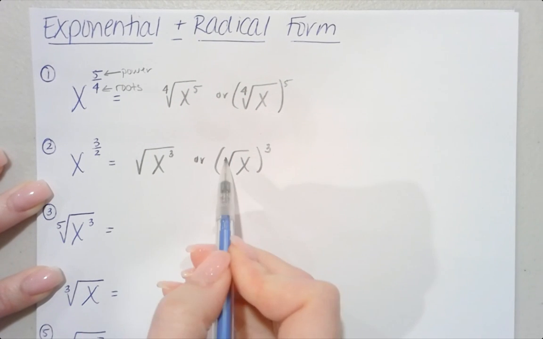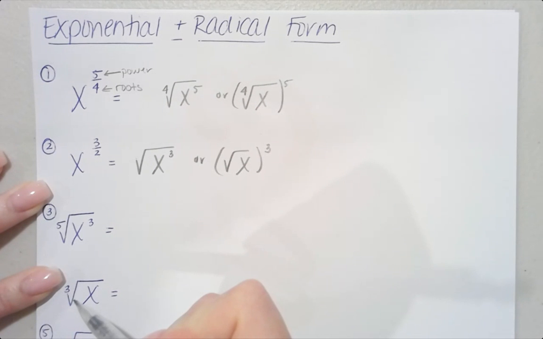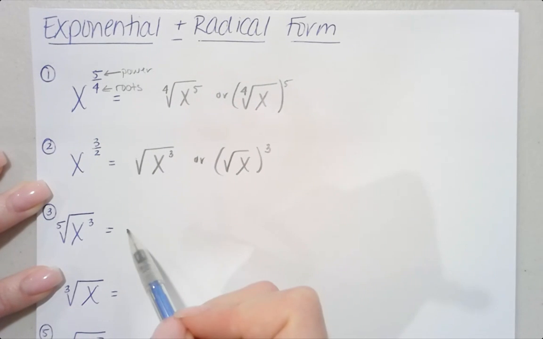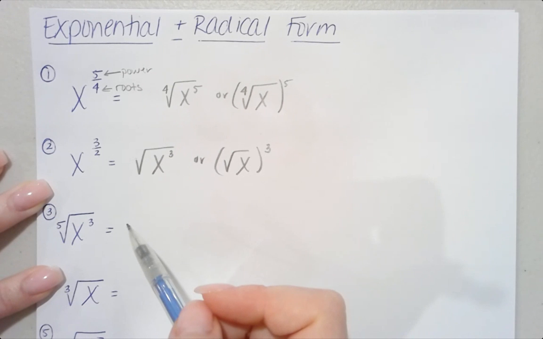Notice that I did not write the index of 2, because remember, in math, if we leave something out, it is assumed. Our smallest root that we can have is 2, square root, because there is nothing smaller than a square root. Reason being is because, remember, when you break down radicals, it all has to do with multiplication, and you need at least 2 values to multiply.